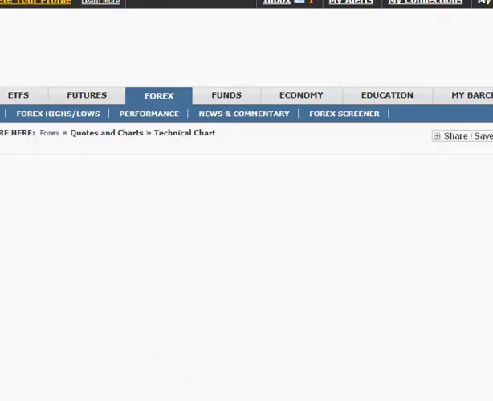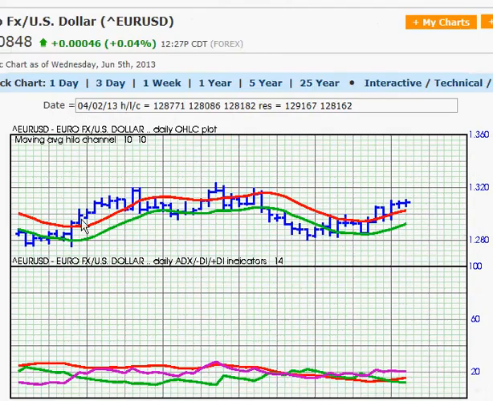Now here's another example of stop and reverse. I think we were either long over here to start with, or we were long a different pair. I can't remember, but we did make money on this swing up. I can't remember if it was with the EUR USD or a different pair. But then when we went short the EUR USD right in here, it came down, and of course I thought the trade was going to work out, and of course it turned around and started going up here, and I got out here somewhere. So we went short here, got out right in here, and it was pretty much a break-even trade. We might have lost $100.